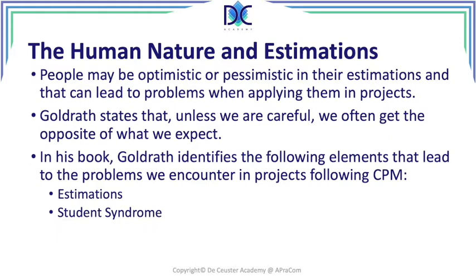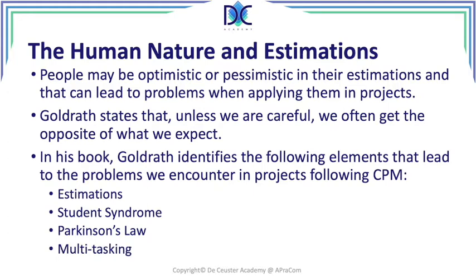I see many times a student going, "Oh, we have an exam today," so they forgot, or they start to study too late and then they run into problems. It's the same thing when your estimations are, let's say, pessimistic, it's taking too long, you think you have time enough and you postpone the work, and then you encounter problems which lead to an additional delay on the activities. Parkinson's law states that when we have a time, we typically adjust the effort so that we finish the work in the allocated time.